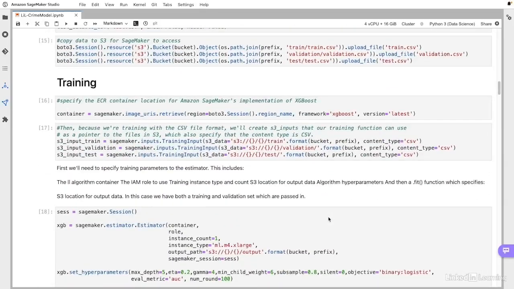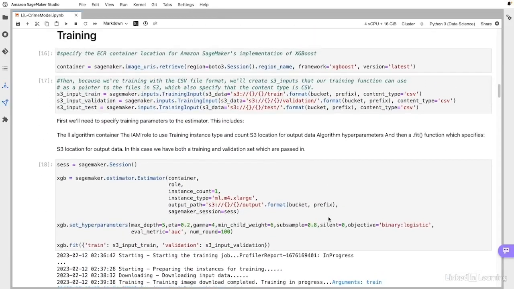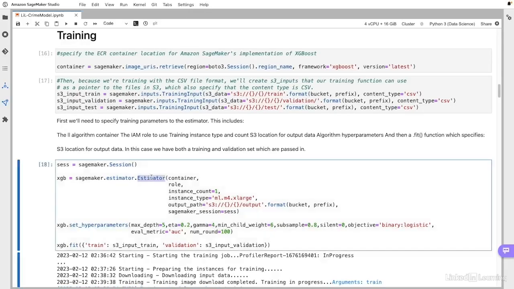Let's scroll down and look at the code. When you're creating a learning algorithm, it is called an estimator. To create the estimator, you'll initialize it with a Docker container running the learning algorithm code, the server type, the output path, and you'll use that for training the model, and other initialization requirements. The object created is called XGB. Next, you'll set the XGB parameters using the set hyperparameters function. Later in the course, you'll learn how to tune hyperparameters to improve model performance.